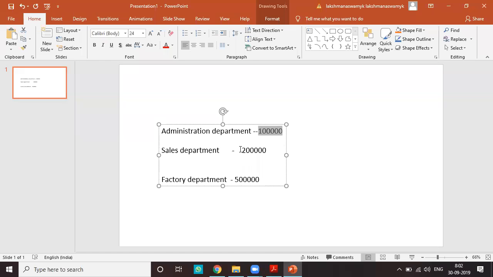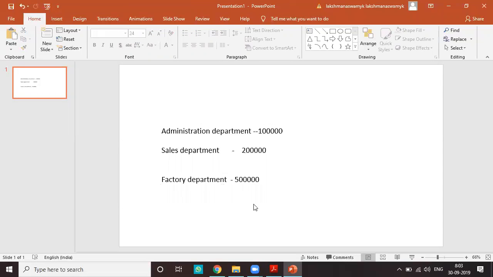Similarly, when you're accounting for the payment of 2 lakh salaries, based on the nature, the salaries account is debited in financial accounting. But in cost accounting, the same 2 lakhs is taken as part of the sales department cost. Then factory department, we have paid salaries of 5 lakhs. What is the nature of expenditure? Salaries, so the salaries account is debited in financial accounting. But what is the purpose of this 5 lakh salaries? Factory department. So the same 5 lakh salaries is taken as part of factory department cost.